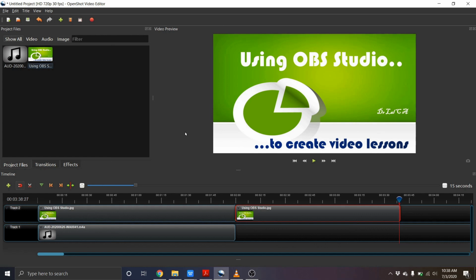So these are the simple things which we need to know while editing a video using OpenShot video editor. Also, when you want to create a video file out of an audio recording that you have made. There are many other things you can do. You can bring in effects and transitions, etc., which you can learn on your own watching YouTube videos on the topic. My idea was to initiate you into this so that you start using this application.